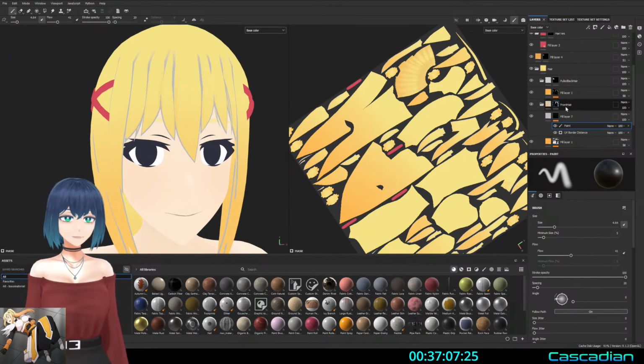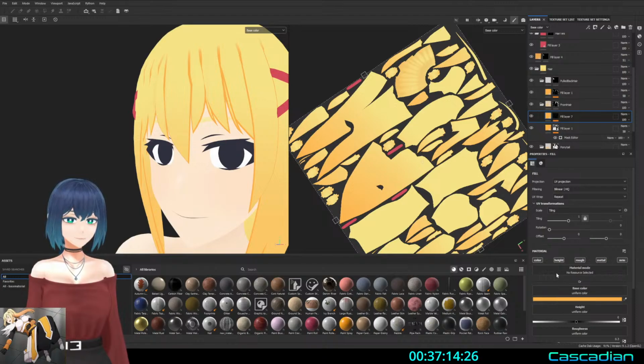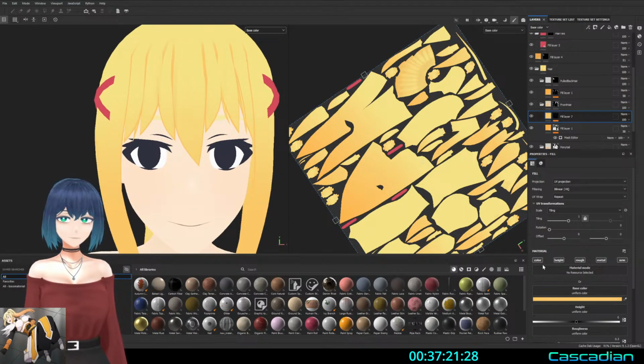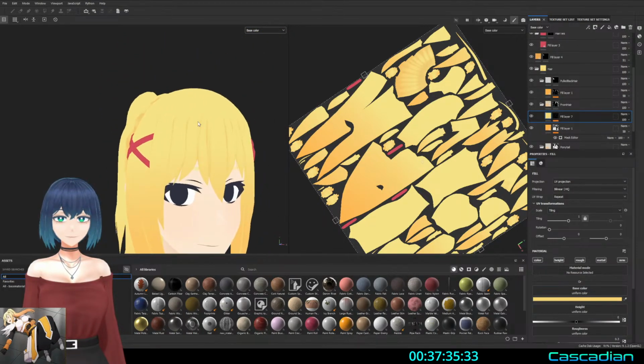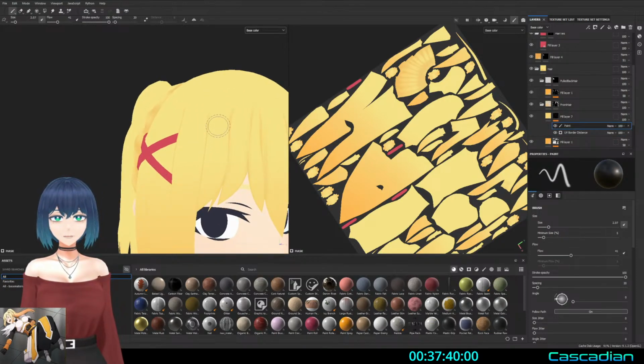So I can do this, and then give it some color. I really need to find a better color for this though. It's the hard part right now. Okay, I kind of like that. And just smooth this out.